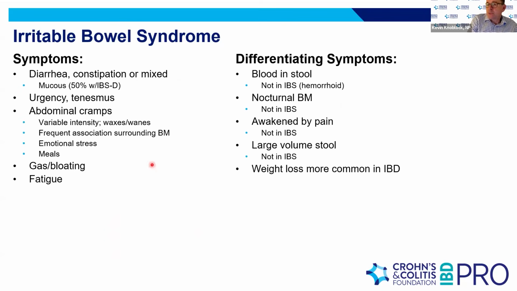Okay. Symptoms again. We'll probably focus a little bit more on the diarrhea here because with the constipation, probably not thinking as much UC, Crohn's disease. But the diarrhea workup again is going to be the same as we've discussed. But actually, some of the data shows that up to about 50% of people with IBS diarrhea predominant can see some mucus in the stool, which a lot of ulcerative colitis patients will mention.